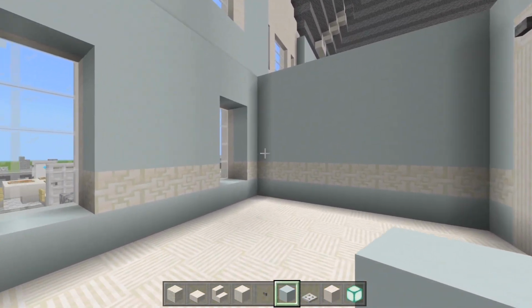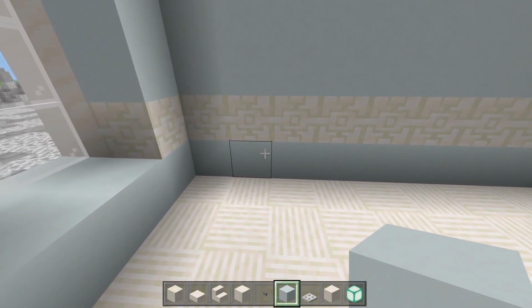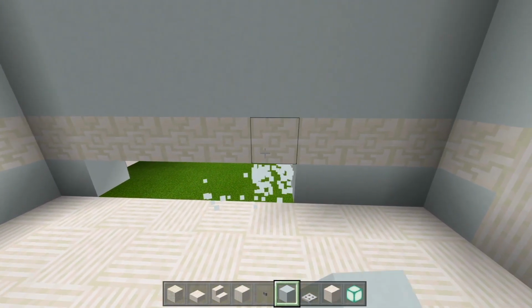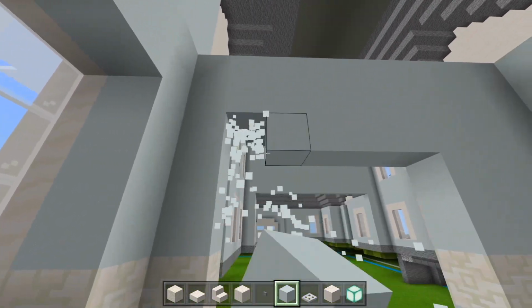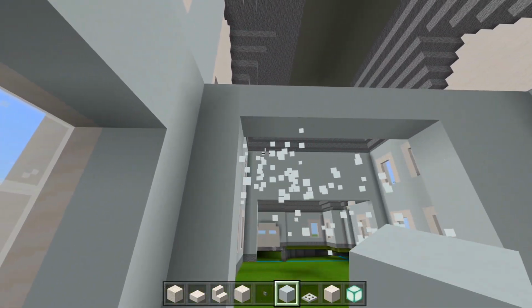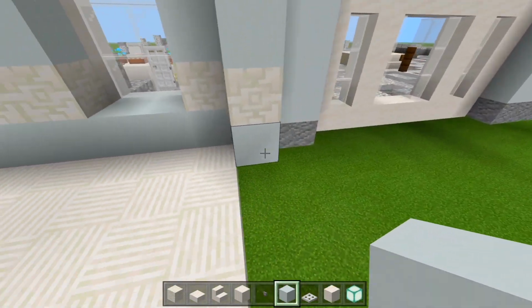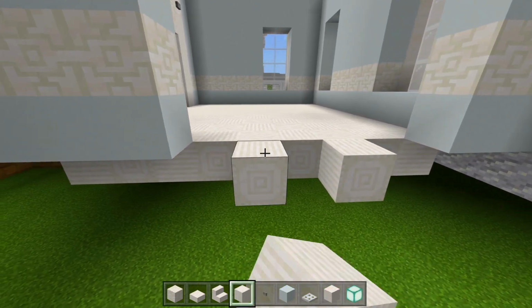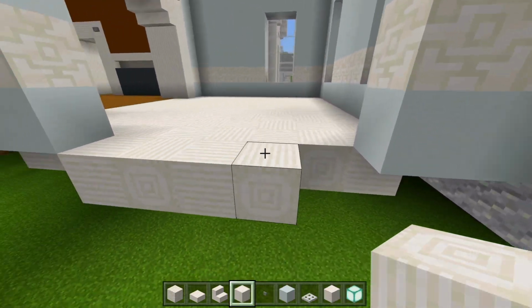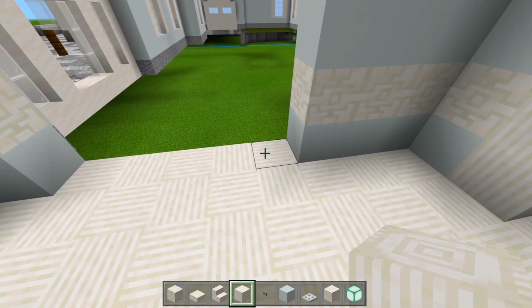So we'll look over here at the left, leave 1 space of the wall, go down here at the bottom, carve out 5, and then make sure it's a total of 6 in height. So we should be left with 1 layer of the wall right here. Let's go down here at the bottom with the pillar quartz block and just extend the floors by 1 more space. So now it'll make it easier to place our doors, because our door is going to be right on top of this floor.